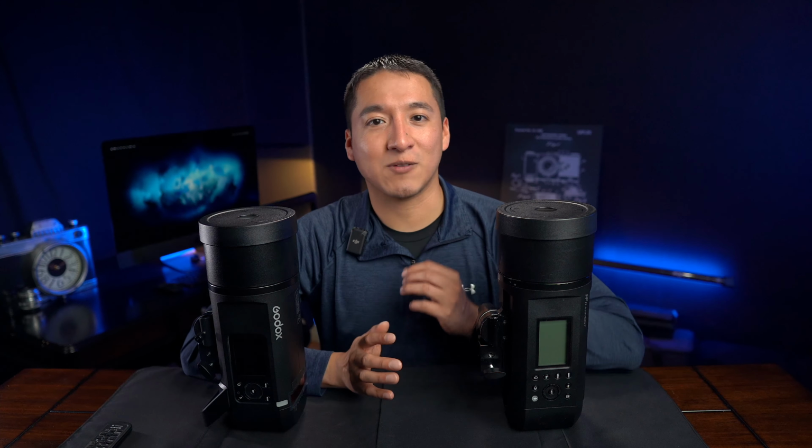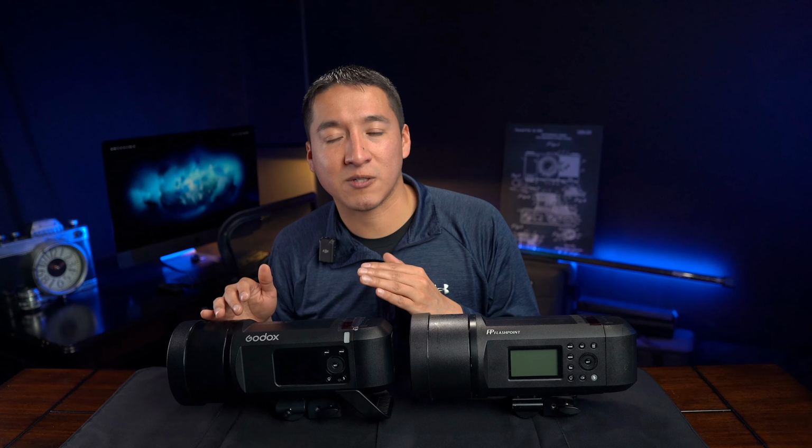On the original 600 Pro in the past, when I've used umbrella style modifiers, I did feel like it was just slipping, so that knob is very, very helpful. Actually, one last thing that I almost forgot about is the side of the light now has fewer buttons. So in case you are a fan of dedicated buttons for different features, you now have to access those features in the menu system rather than having a dedicated button on the side of the light.